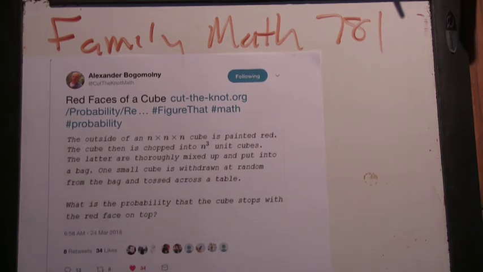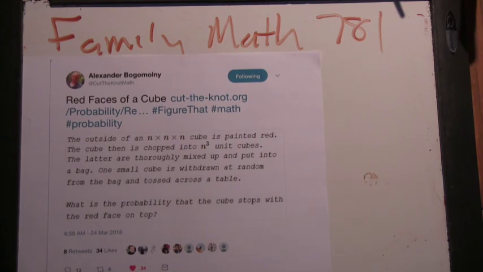Well, you're going to need to find the probability of drawing a cube with red paint on it, and then you're going to have to figure out the probability of rolling the red face. I'm just thinking this is going to get progressively smaller, it's going to approach 0 as the cube gets really large. So it starts at 1 and then drifts down to 0.